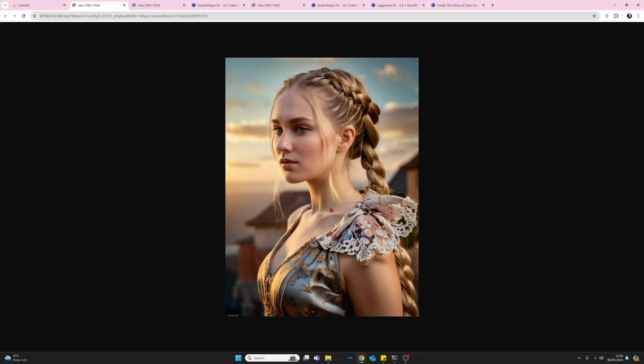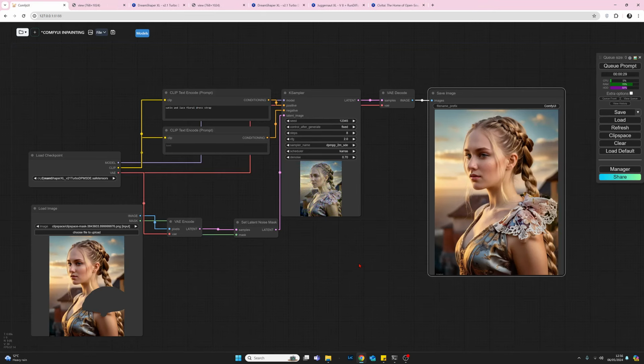But hopefully you get the idea of what inpainting is and how we do it. To take it further, you might need to upscale or refine the image a bit further, which I'm not going to be looking at here today.